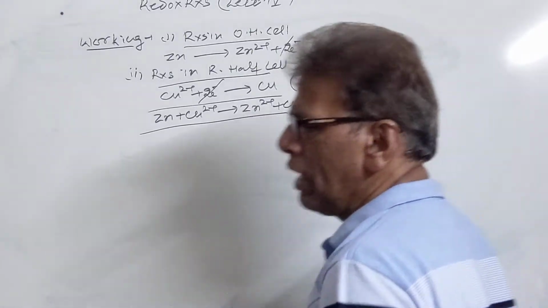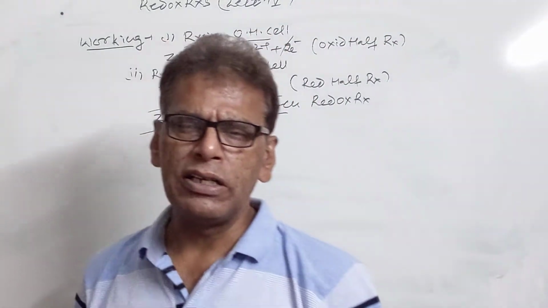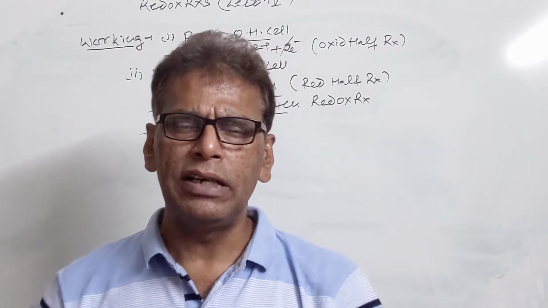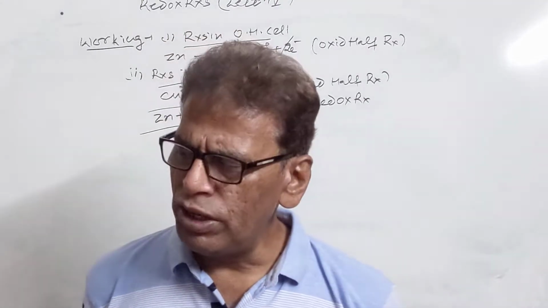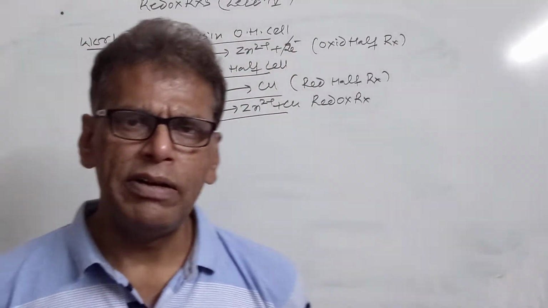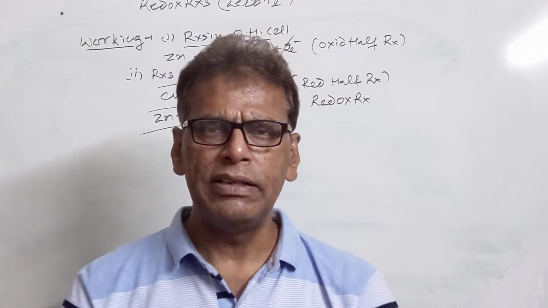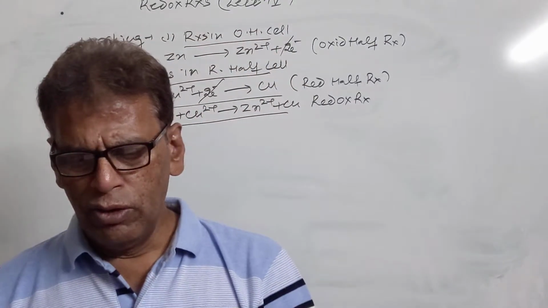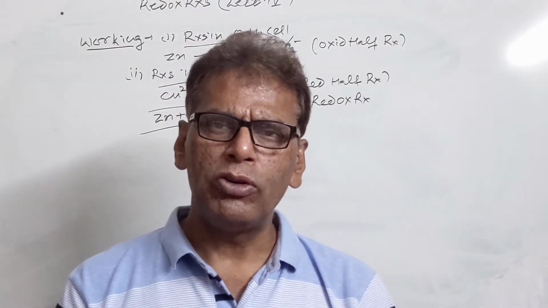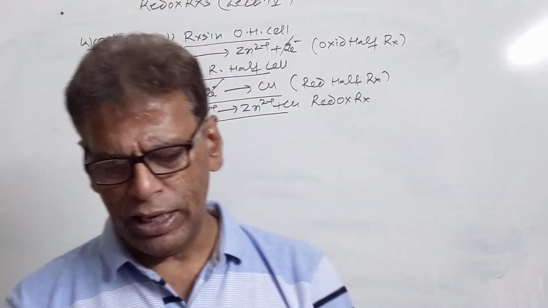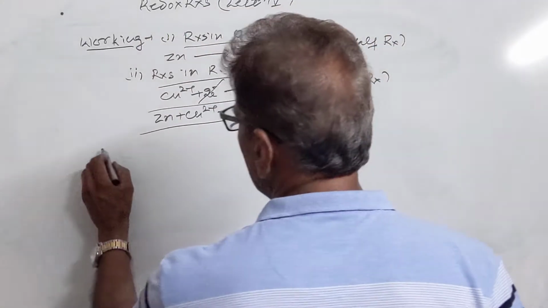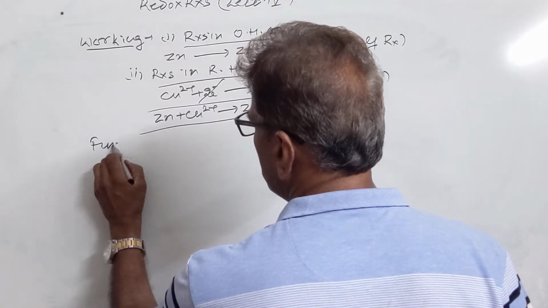Now, as time passes, the concentration of zinc ions, since they are supplied by the zinc rod, increases around the zinc rod in the oxidation half cell. Similarly, the concentration of the negative ion, that is the sulfate ion, increases in the reduction half cell. So it becomes difficult for the electrons to flow from the oxidation half cell to the reduction half cell. Now there is the role of the salt bridge. Now what is the function of the salt bridge? Let us see.